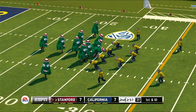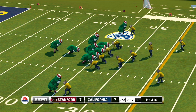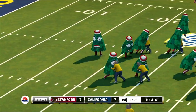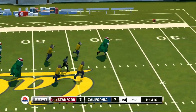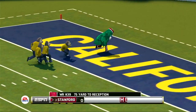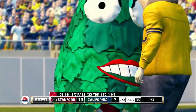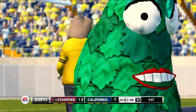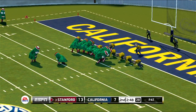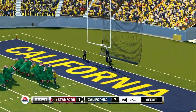Well, here's a step in the maturation of a young quarterback. How does he respond to throwing an interception on that last drive? Anytime you give the ball away, it's a disappointment. So these guys want to show that they can hang on to it. Fires out to his wideout. To the 20, to the 10. Touchdown, Stanford! And he adds the extra point.